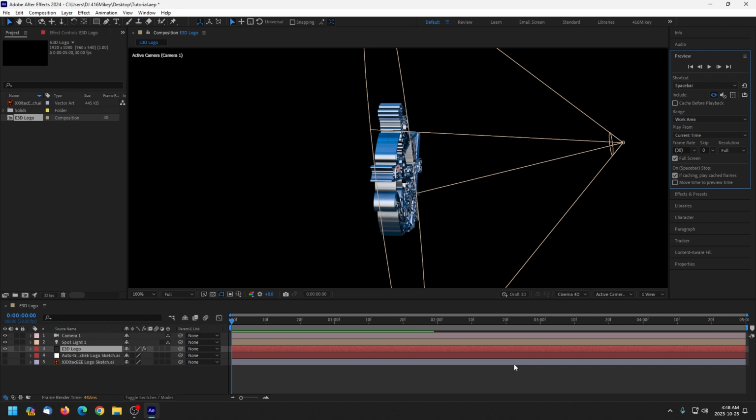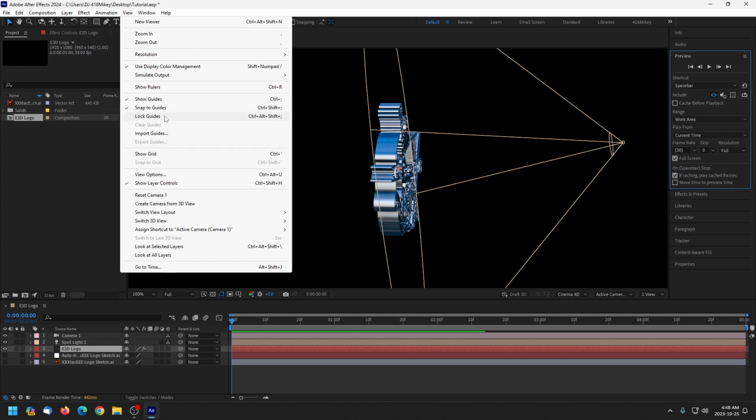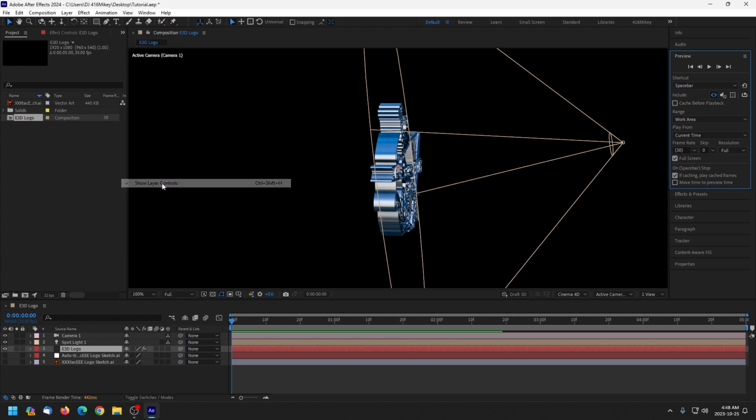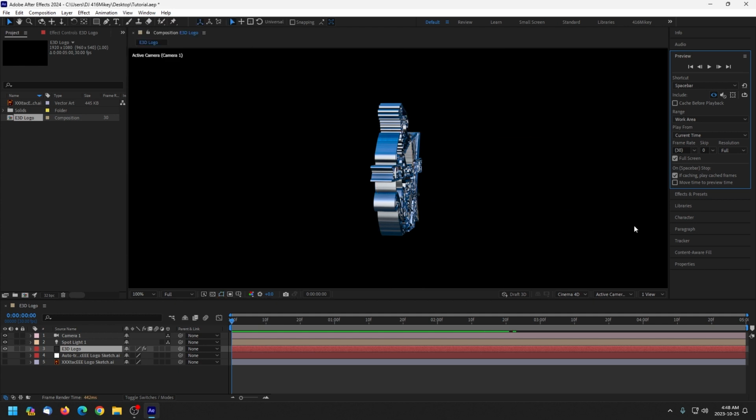Give it a couple of seconds here. You can also go to View, shoulder, to take off that so we don't see that light there.